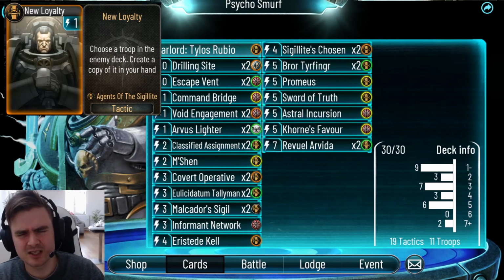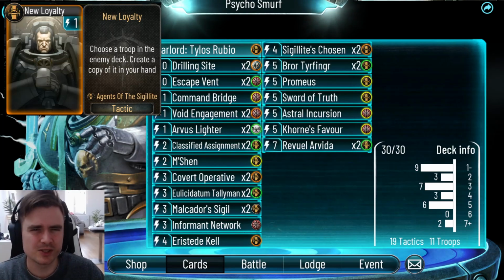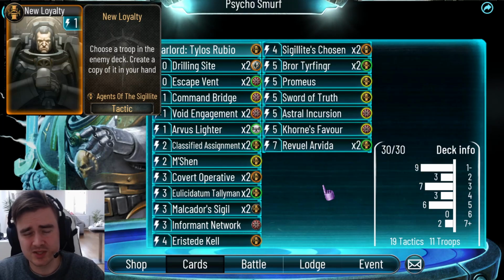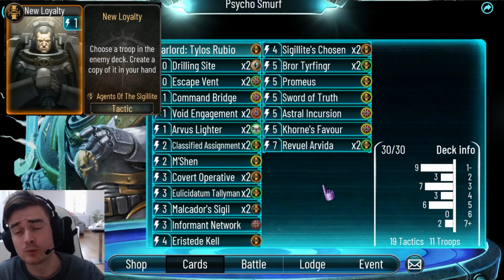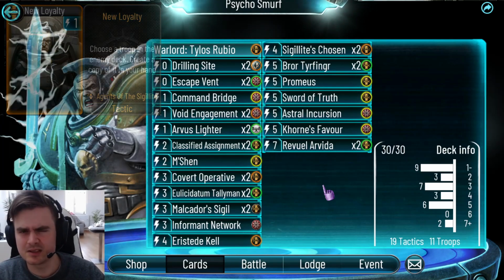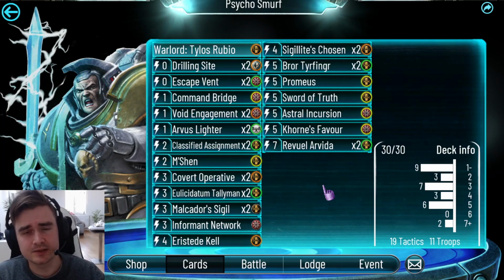It's kind of random, it's kind of matchup dependent, and we are also medium initiative. I really like this card on Iota because she has high initiative, so we get to play the stuff which we chose one turn ahead of our opponent. With Tylos Rubio, we're not going first that much, so I kinda skipped it here. Still a good inclusion. Then Relic of Old Knight.